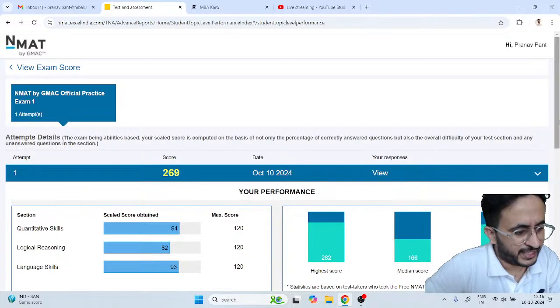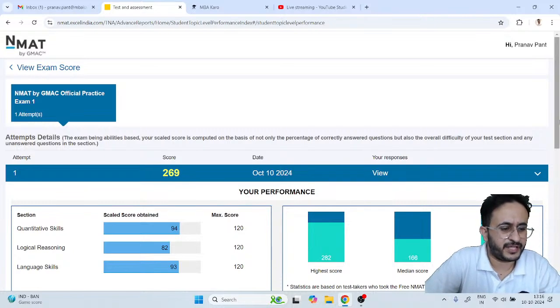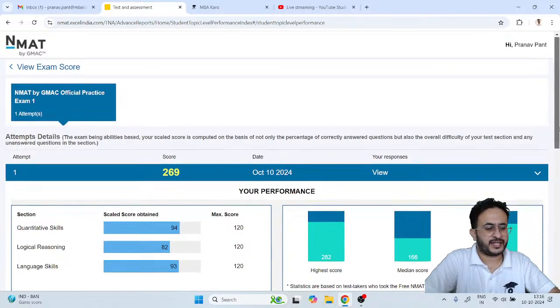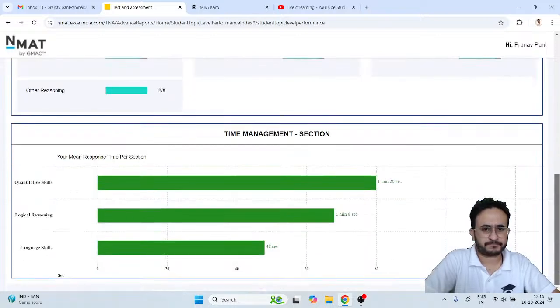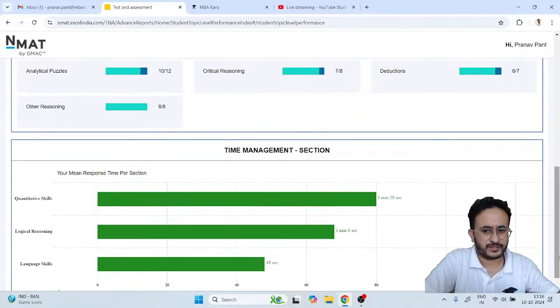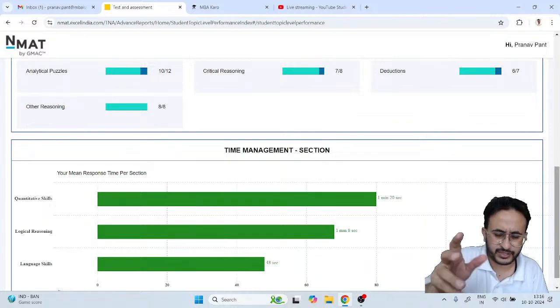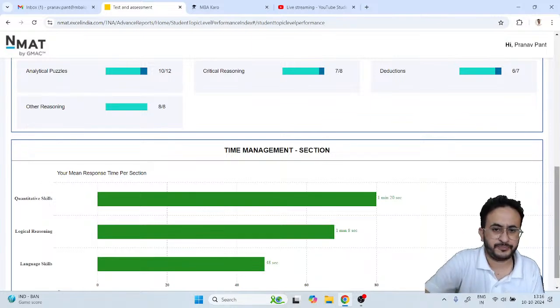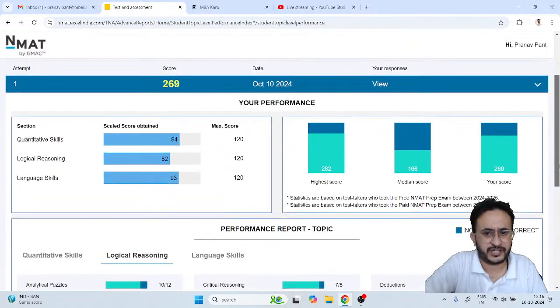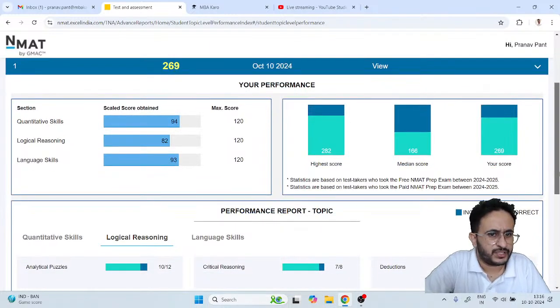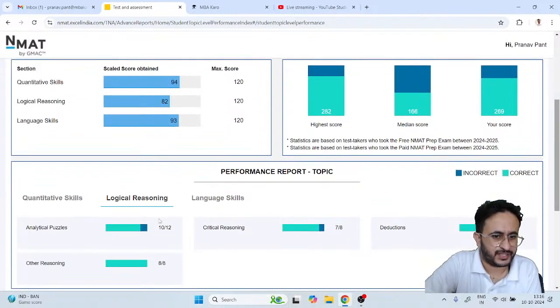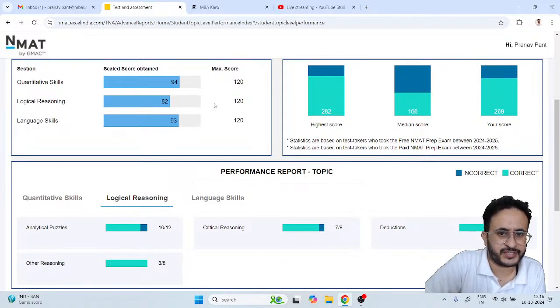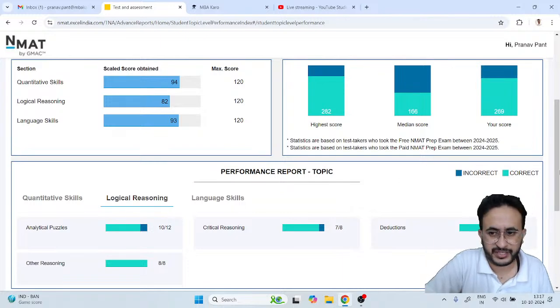So that will also tell us, on the day of examination when I appear, how much they have scaled down the score this year or not. It is quite possible because in the official mock they have definitely scaled down the scores, and you can see the number of incorrect questions versus the score. So just 4 incorrect and the score has gone down from 120 to 82. So I don't know how it works.